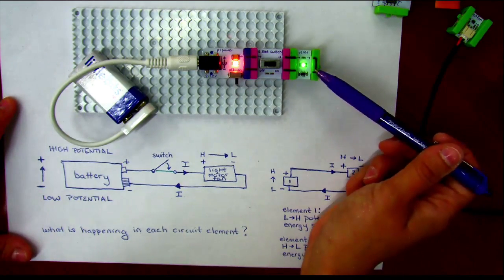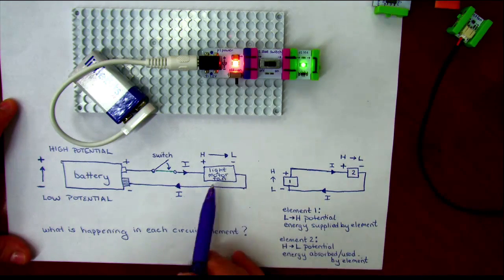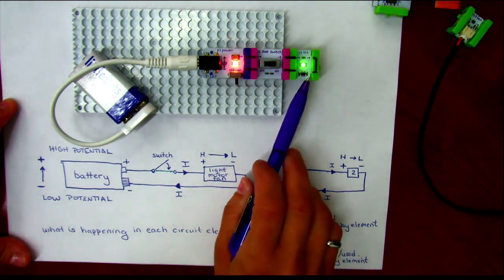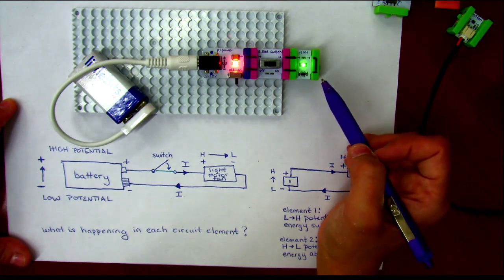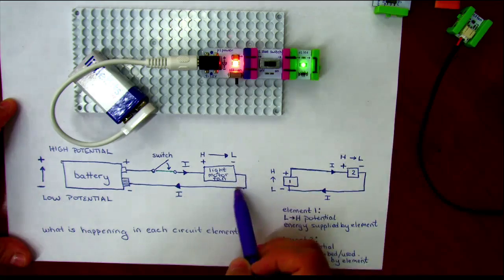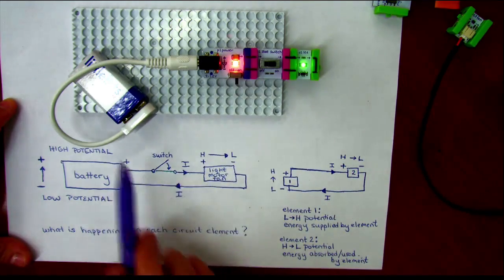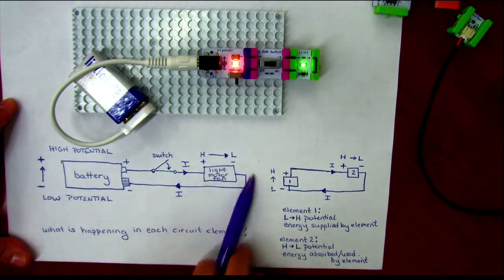And then we have something here. This is just a little LED that uses some of that energy. So we have an element. We're going in one end of it at a high potential. Each coulomb goes in with some potential, and it's coming out at a lower potential out the other end. As he goes through this light, he's at a high potential, he comes out at a lower potential, and then he flows back through here to the other end of the battery, and it's a complete circuit. I'm slowly using up the chemical energy in here to make this light go.